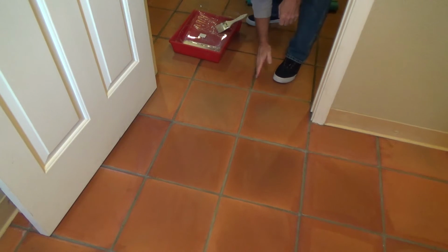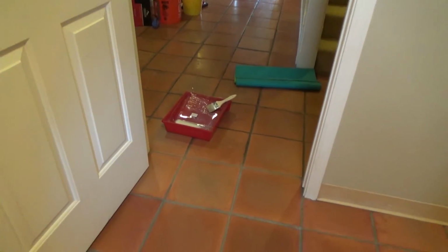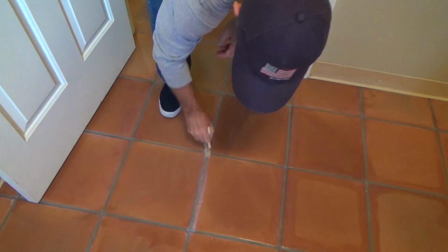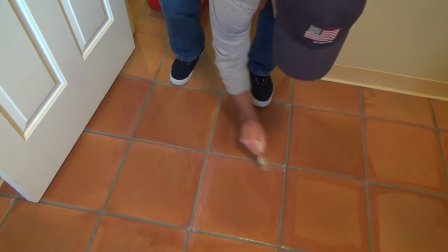See the difference between this tile over here and these tiles? See how much dirtier that is, look at that. It almost looks like, is this the same tile? This was the same tile. I cleaned the face of them, and it took off all the stuff on top, as well as the grout lines. It's just amazing how much cleaner this floor looks already. And it's going to look that much better once I get this sealer on there. You're going to think these are new tiles here, or that somebody patched in these tiles trying to match the existing tiles. That's not going to be the case.